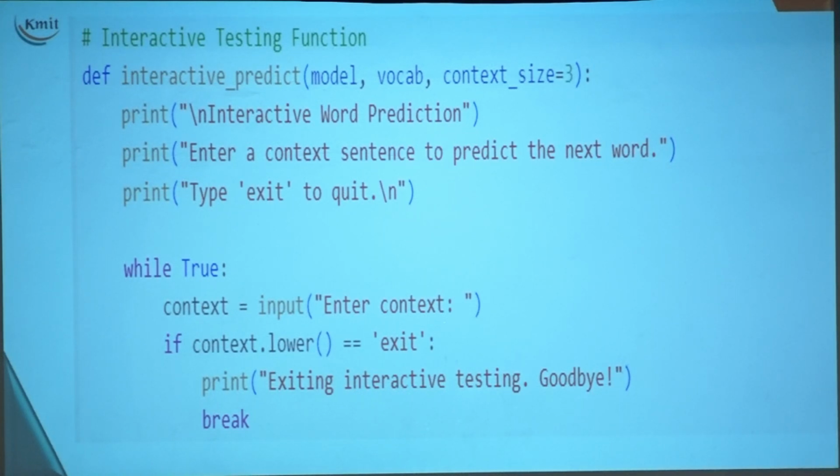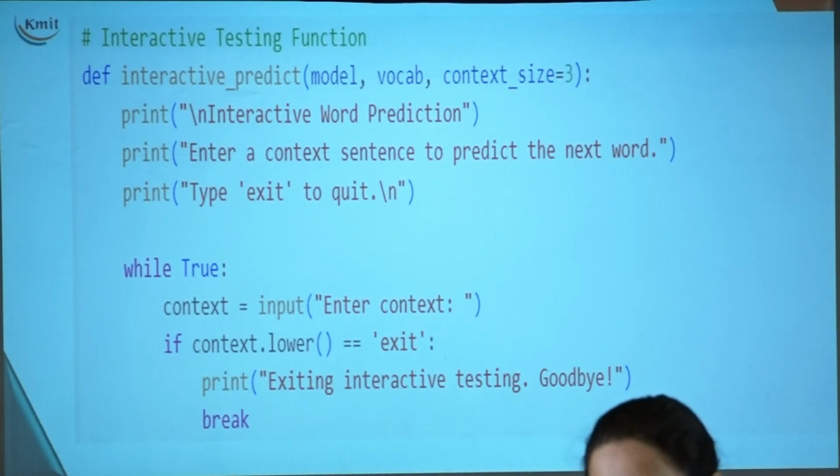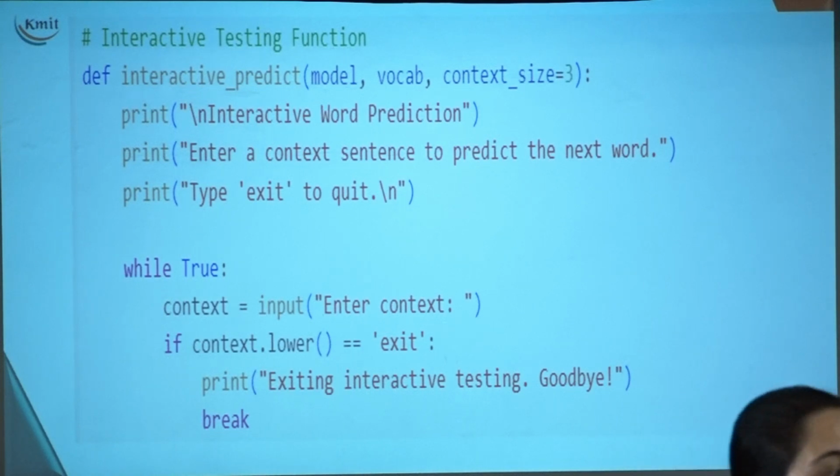It is not very crucial that you write a testing function, but writing an interactive testing function will attract your user. So I am quickly passing through this interactive testing function wherein I will be printing: enter a context sentence to predict the next word. It is continuously giving you the output, so you have to write code for when it should terminate. If the user doesn't wish to continue, he or she can type exit there. If he or she types exit, it will terminate. Otherwise, it will keep on scanning the input that you are giving and try to give the predictions.